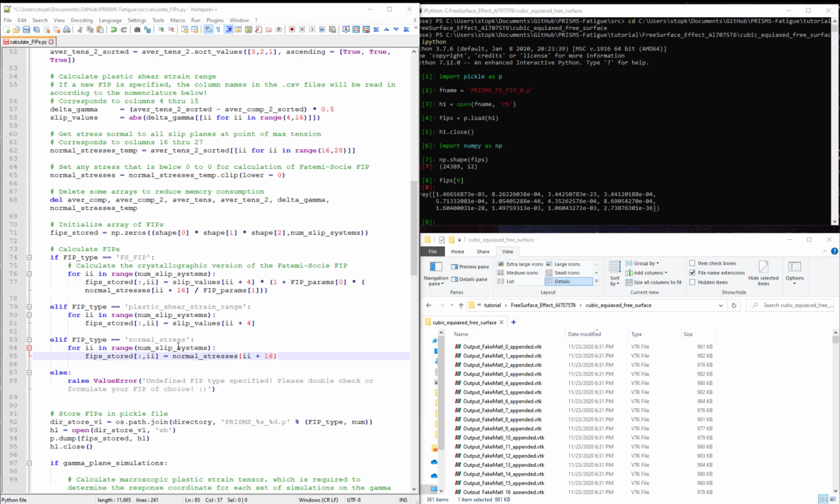So this is the final result that we would put, and this would basically make an array where for every element and slip system, this FIP is just the normal stress, and this will be pulled from the point of max tension.